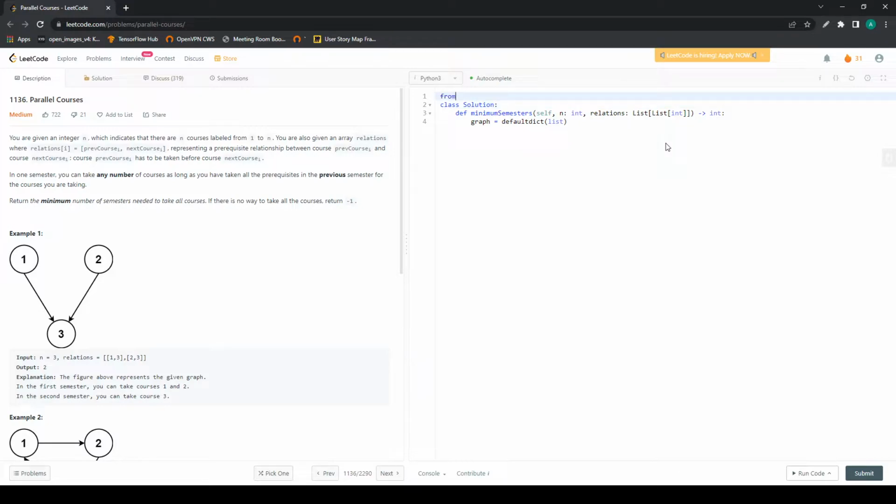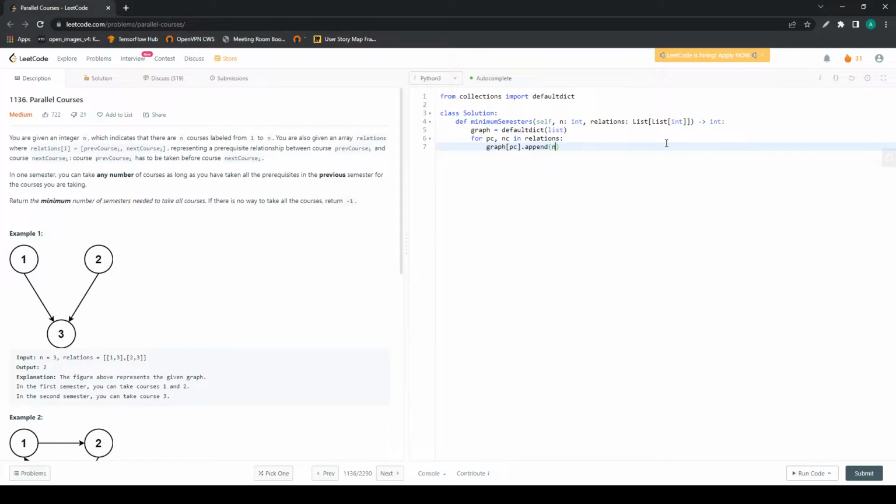Let me import defaultdict from collections, and then for each previous course and next course in relations, graph of previous course appends the next course. What's happening here is that for each node in this example, 1, 2, and 3, we are storing all the next courses that have an edge from that course or node in a list.